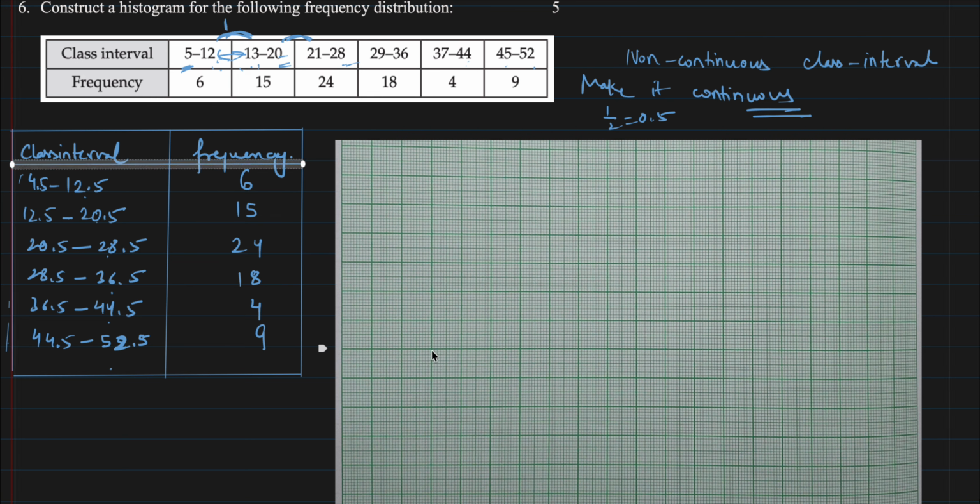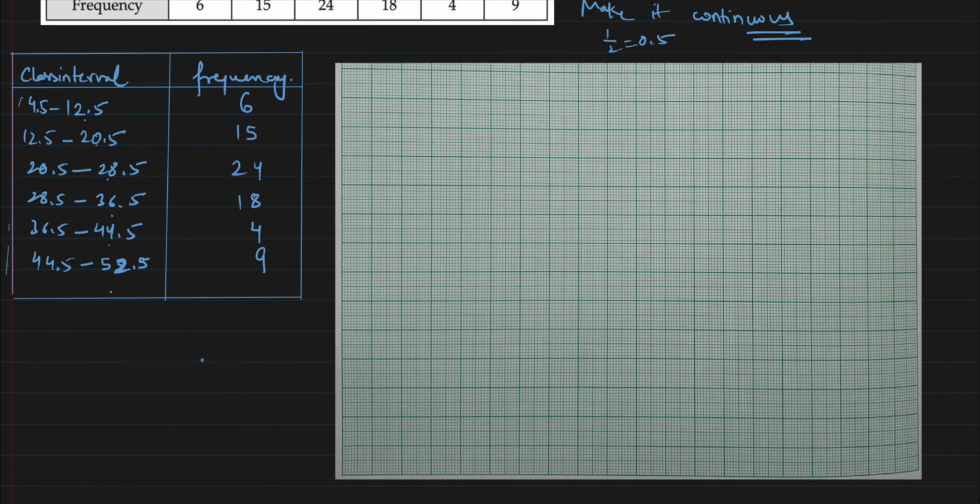Before plotting the graph, we need to decide the scale. For the x-axis, we always plot class interval on the x-axis. So if you see 4.5, 12.5, what is the class size? From there you will check. It is 8. So 8 is the class size, so we'll get a gap of 8 over here. And frequencies 6, 15, 24 like that. So I think a gap of 2 will work over here. So let's plot the graph.